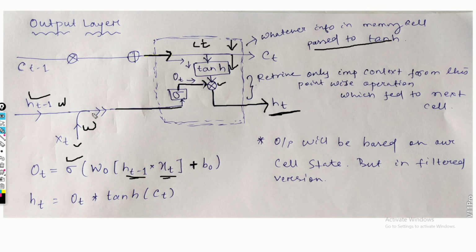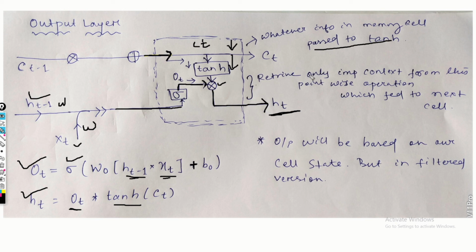So that is what you can identify from this particular equation. And what is st? st means whatever Ot goes to this point-wise operation that we have calculated, and multiplication happens with the cell state. The cell state is nothing but Ct that we calculated in the previous layer, right? Previous layer means where we updated the memory cell. So whatever the Ct or memory state is will be provided here, and it will pass to the tanh. So this output will be provided like this. It is very easy. If you concentrate on this diagram, you can easily understand.